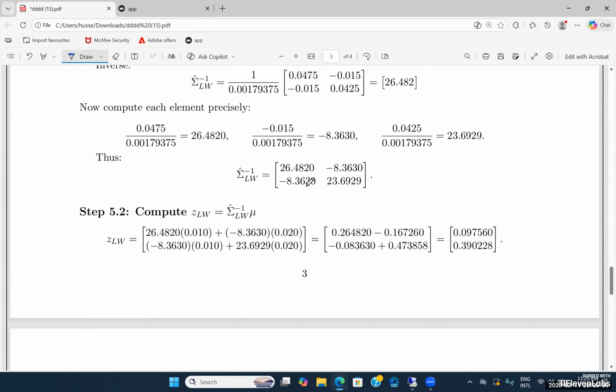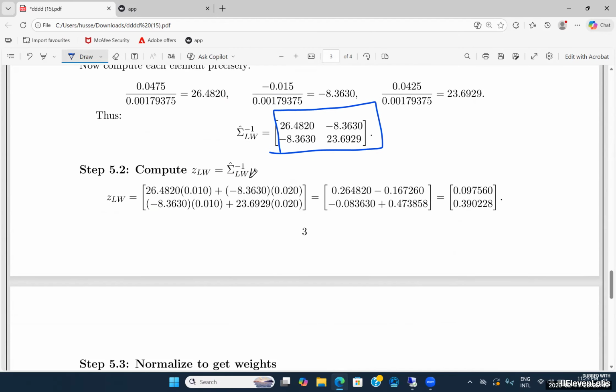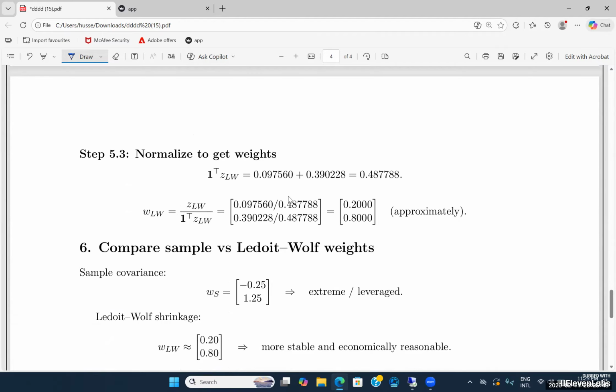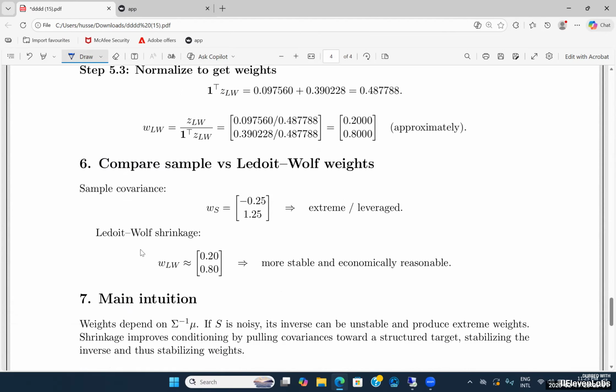And then, if we apply this same calculation that involves the crucial step of finding the inverted matrix, we will arrive at this resulting shape. After that, we multiply this outcome by the mean returns in order to determine the value for z and ultimately to ascertain the final weights. So, if you perform the calculations, you will find that we obtain a set of weights, and these weights appear quite different from what we observed previously. Furthermore, their values are not nearly as extreme when we compare them directly to the very first scenario we considered.